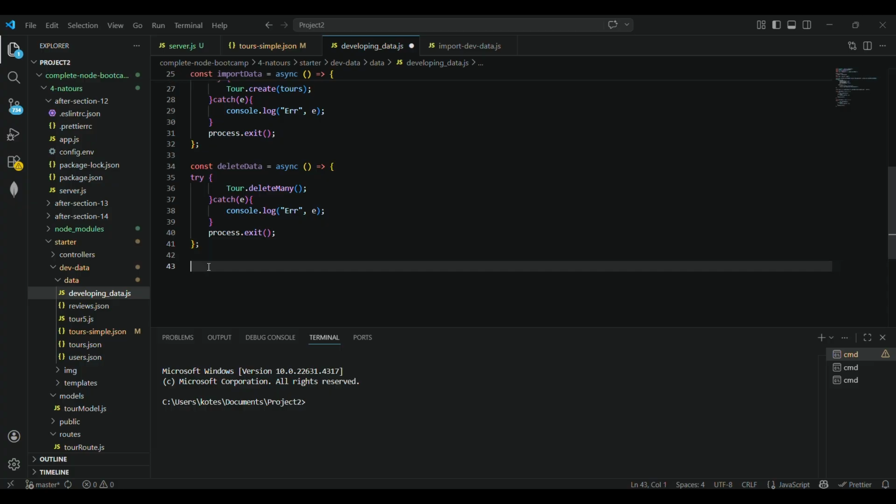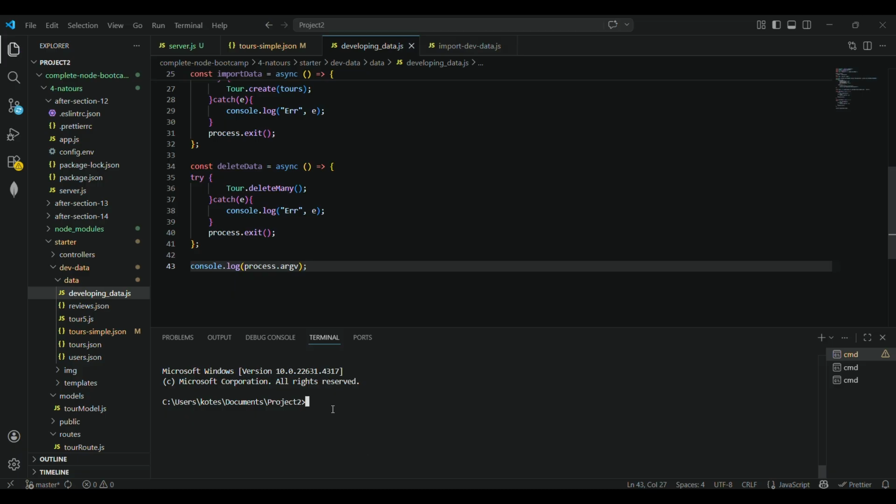Let me show you how we can use command line inputs, the command prompt or terminal, to execute these functions without calling them here. Let me console.log process.argv.